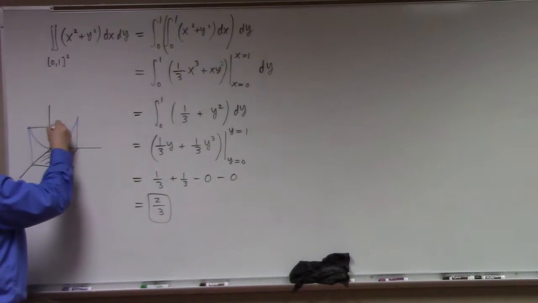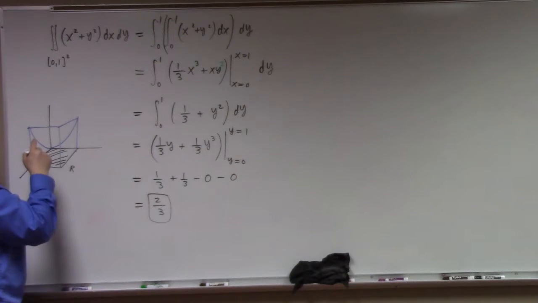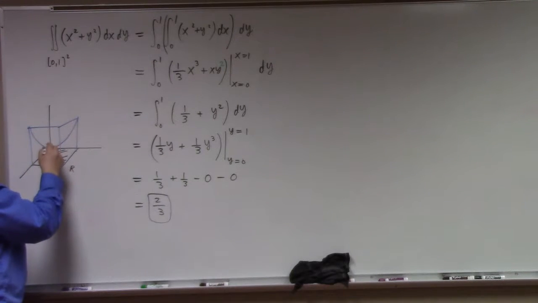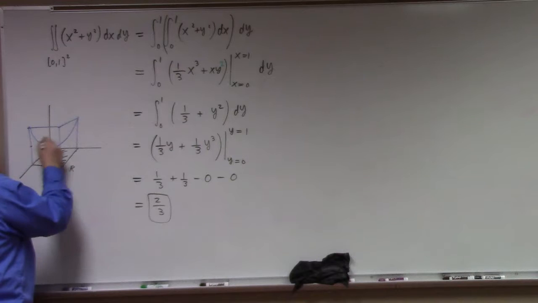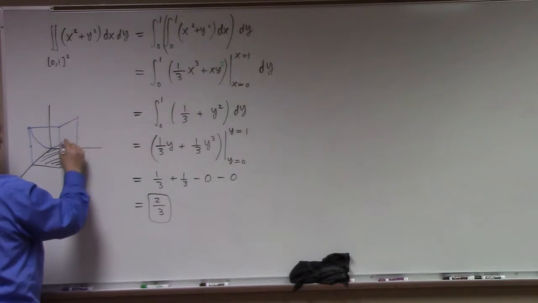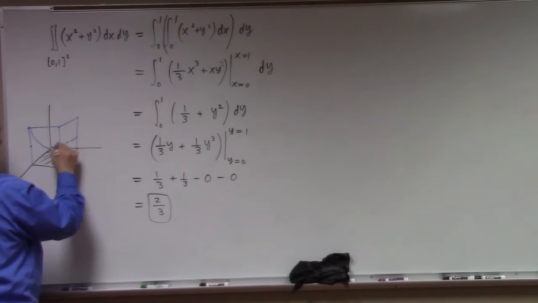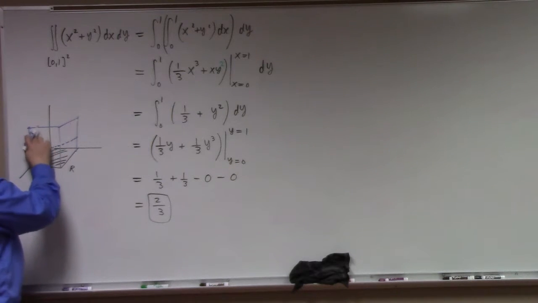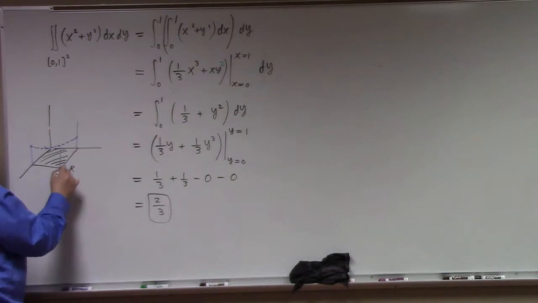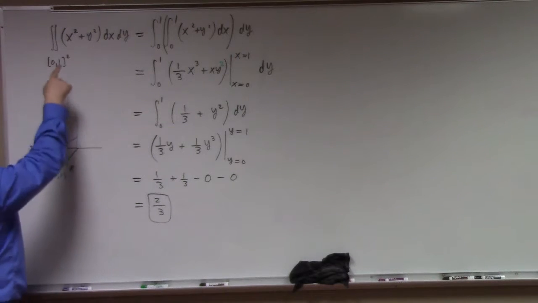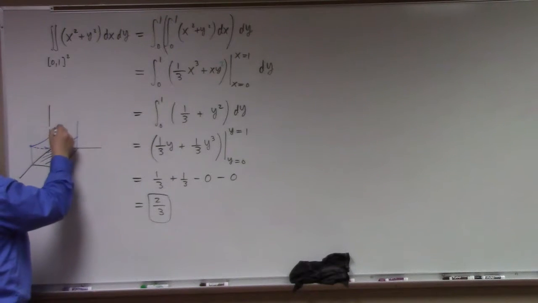I'm not sure what the top looks like. I can't think. No, it should be higher here and lower here, because it goes to height 1. It goes to height 1 on the coordinate axes, right? But it goes to height 2 over this point. This point is 1, 1, right? So that maps to height 2 when you feed it to x squared plus y squared. So it's something like this.